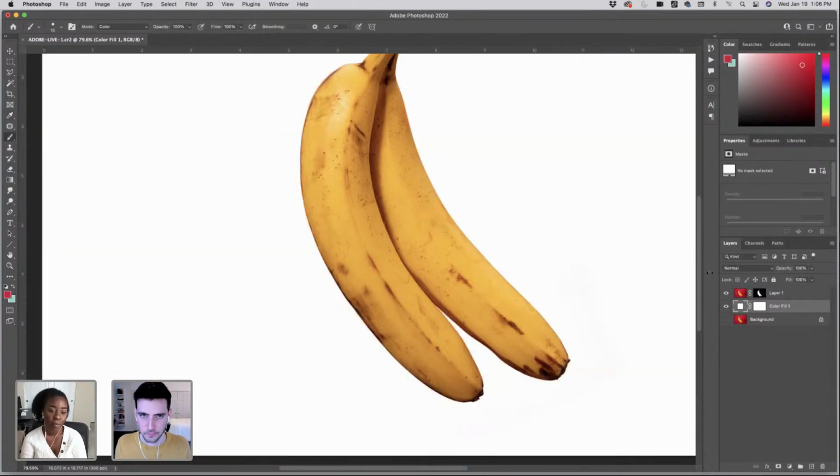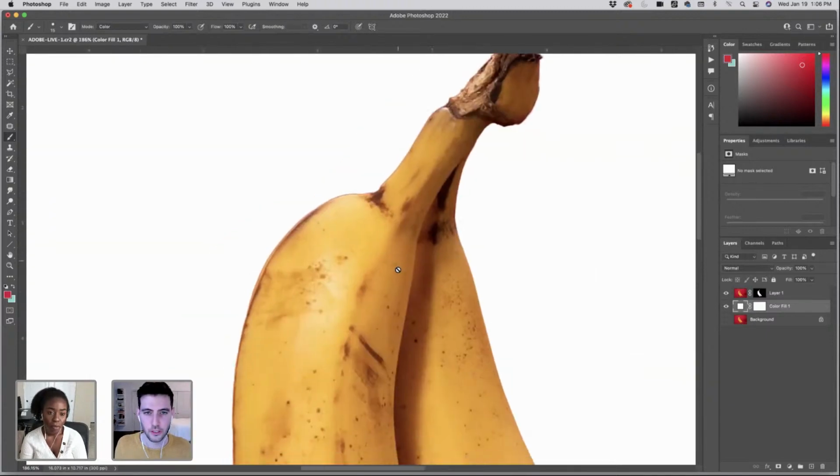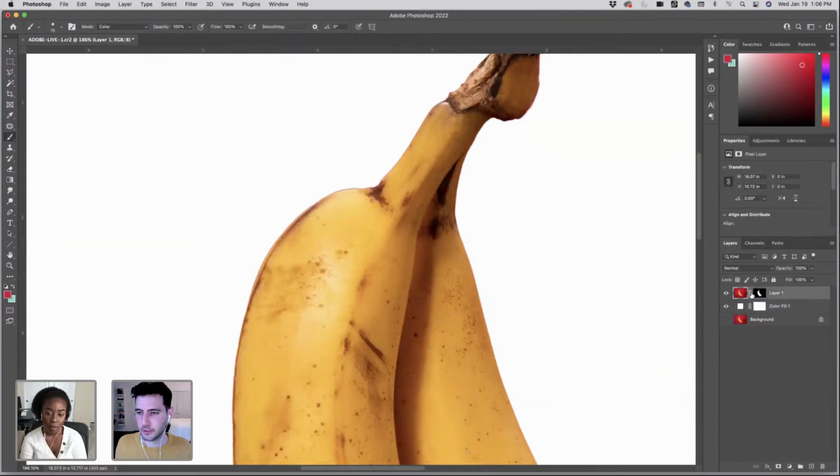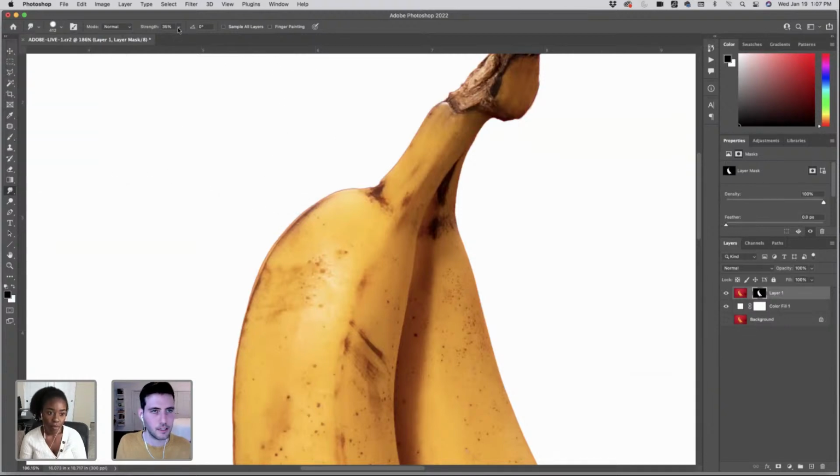Something that I have recently started to implement is I will unlink the adjustment layer and then use the smudge tool with a smaller brush with a pretty defined edge and pretty strong strength.